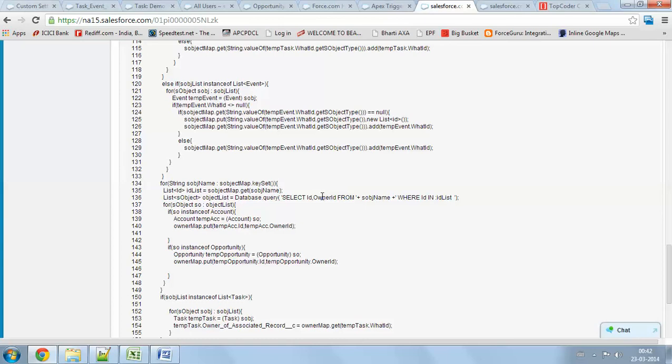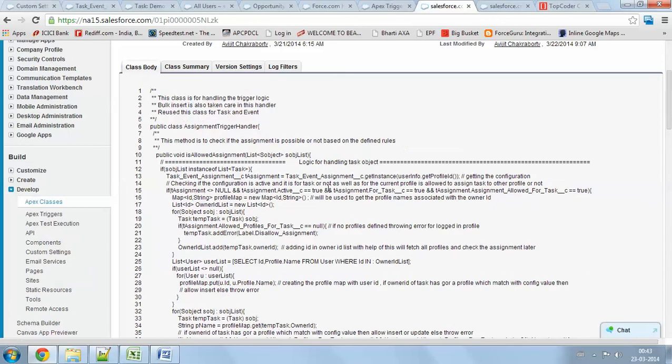And during the assignment check, I am checking whether the owner ID of the task and the owner ID of the related record in this custom field are the same, and only then I am allowing the record to save, otherwise I am throwing an error. In case they are assigned, meaning they are not able to assign to other profiles, they are only allowed to assign to themselves.